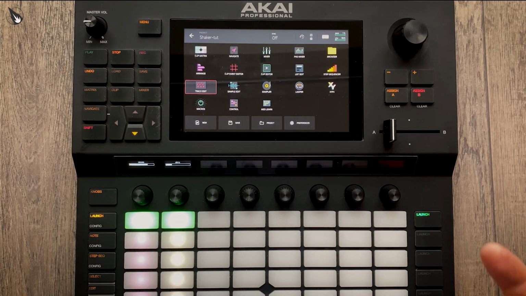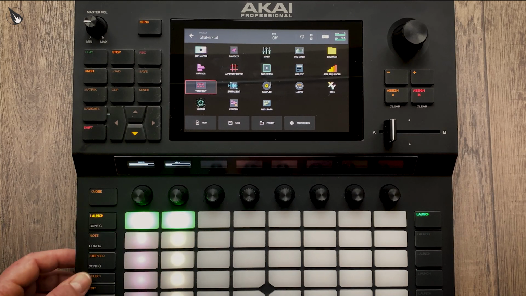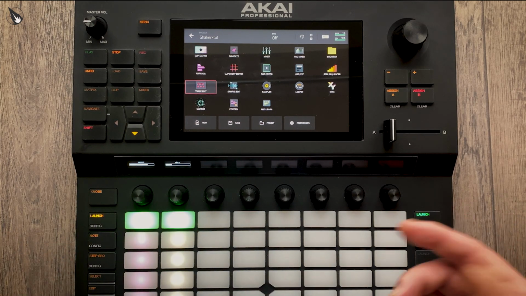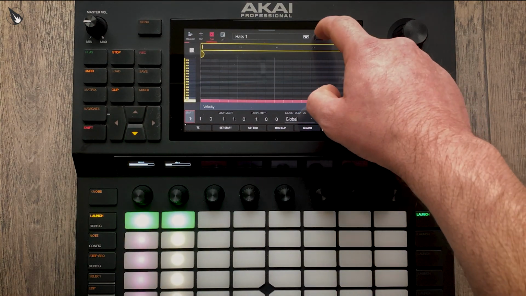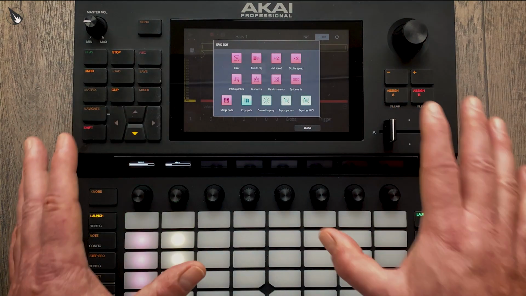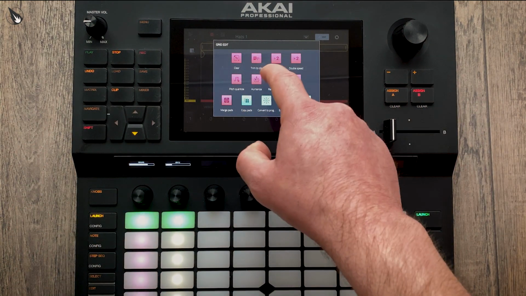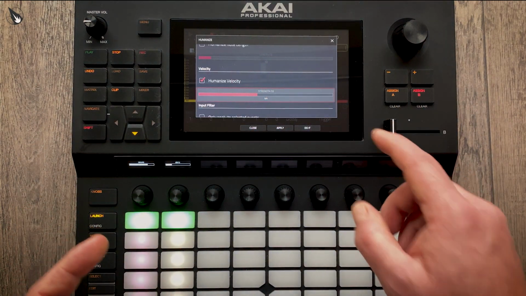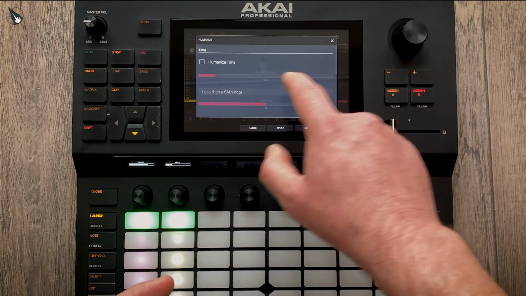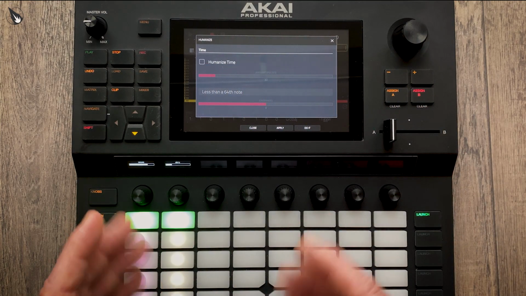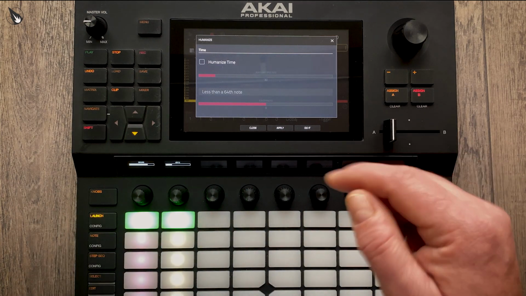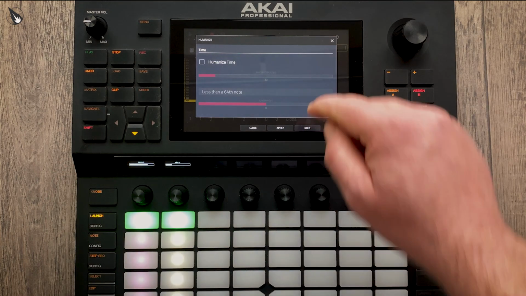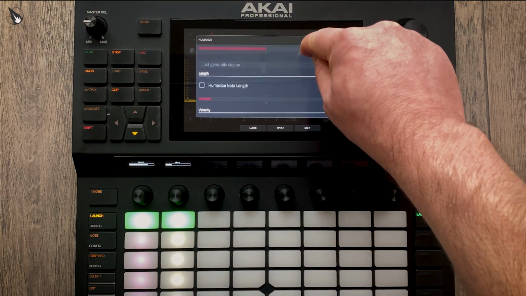There is another step of humanizing you can do. If we select that clip with our hi-hat pattern on it, and we go to the clip editor, we have a little tab up here called Edit. And if we tap that, we've got a bunch of different options, one of which you'll see is Humanize. Now, this gives you a lot of different options. Humanize Time, which will add some variation or some randomness into the timing of it. We don't want that because we want our shaker to sound quite on the beat.